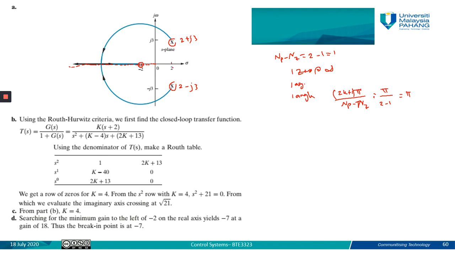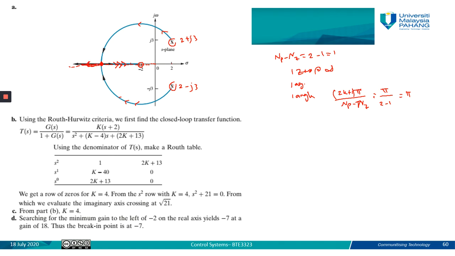So since we have one pole here, one pole here, usually the root locus starts at the pole and ends at the zero. So this root locus will start at this pole and go this way until here. There is one point here, we call it the break-in point, because the break-in point is on the real axis and allows the root locus to go to the zero here. And the second root locus will start at this pole, for example, go to the break-in point, and then go to infinity.